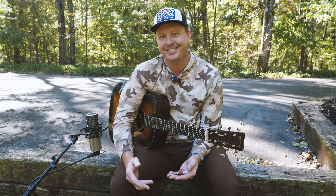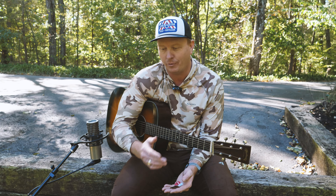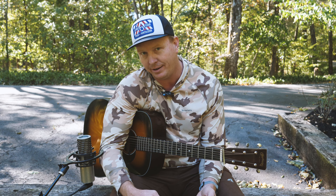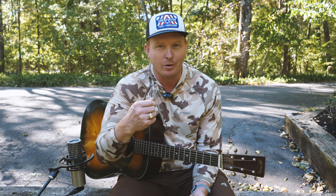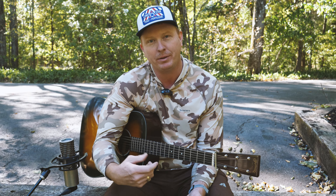Picking the flat pick that you like is your own personal preference and it's also a journey. Over the course of my playing I've gravitated from a more thin pick to a thicker pick, and I find that most people that start to play like the thinner picks because they're easier to hold. They don't come out of your hand as easy, and while you're learning how to get the touch and the nuance required to hold a flat pick, the thinner picks are easier.